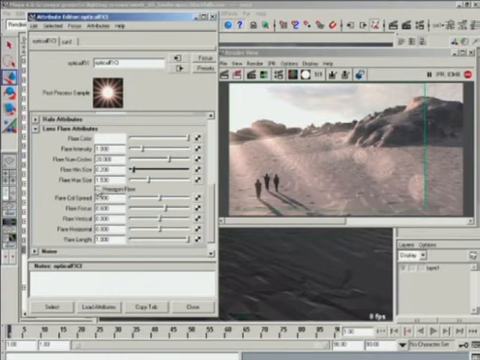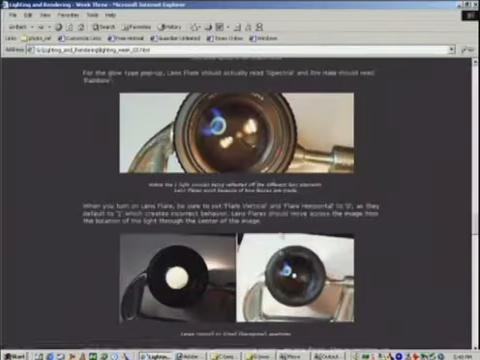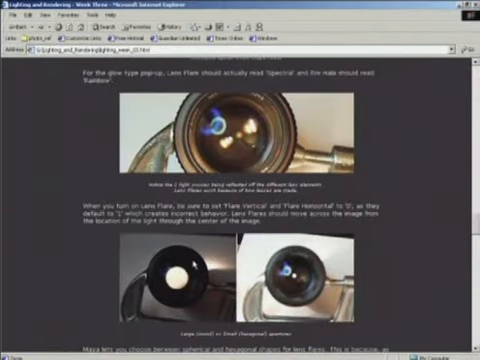And you'll also want to know something about the aperture of the lens that was used, because if it's a large aperture, you will get circular lens flares. If it's a small aperture, you'll get hexagonal lens flares. And you can see this by, again, looking at these images of lenses here.